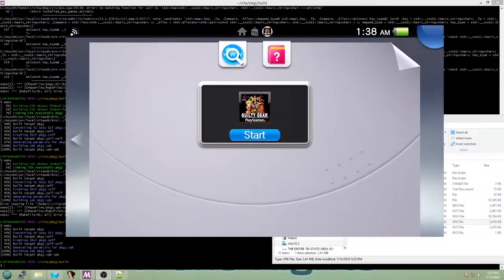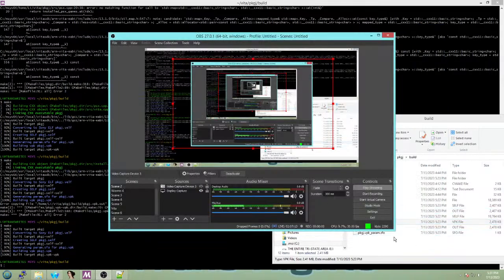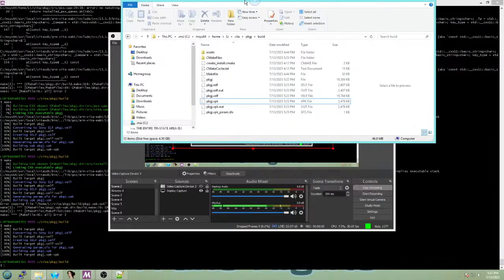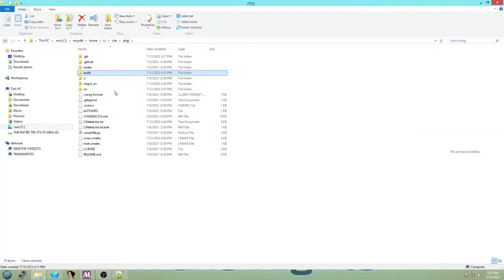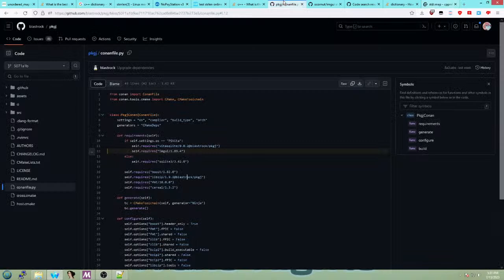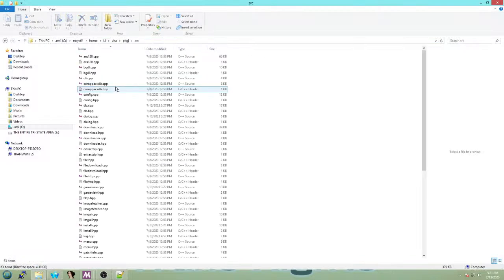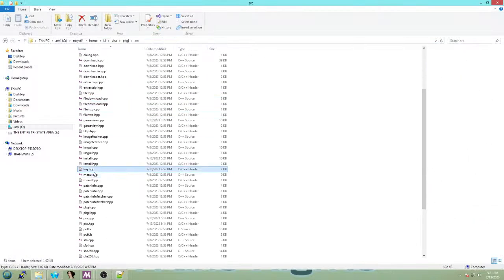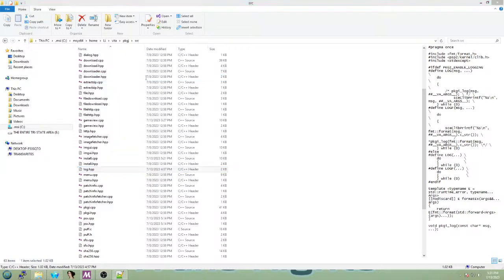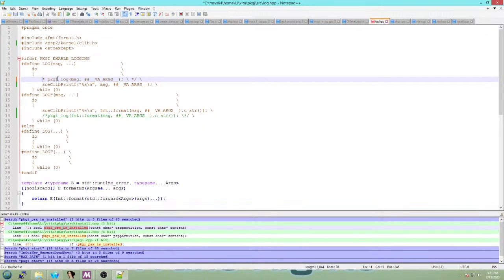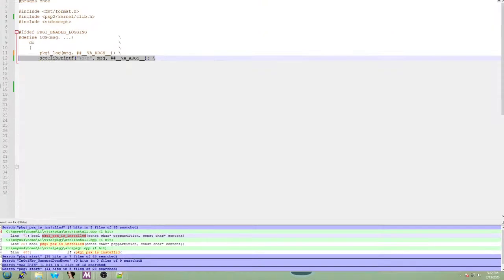Actually, I'll upload the changes. I have to be careful of what I upload here because the other stuff is kind of broken. If I grab cross CMake, I'm trying to figure out what I need for this. Let's revert the log file back, because I changed log to work with my setup, but I'll change this back to what it was now and remove this.